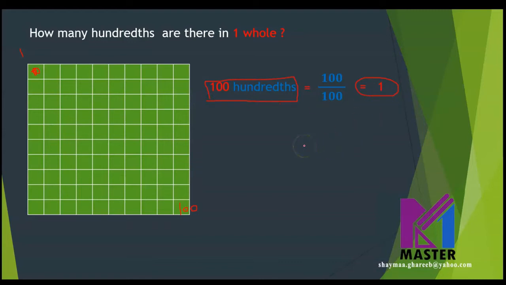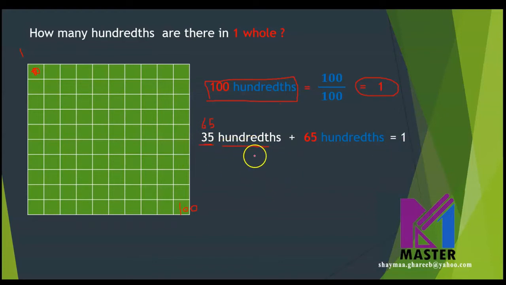So to form one whole, I need to complete the number of hundredths into 100. I only have 35 hundredths. So to make it one whole, I need to complete number 35 to be 100. As we said, the sum of the units together must add up to 10. So the 5 needs another 5 to make 10. And the 3 needs 6 to form 9. So I need 65 hundredths to make number 1.